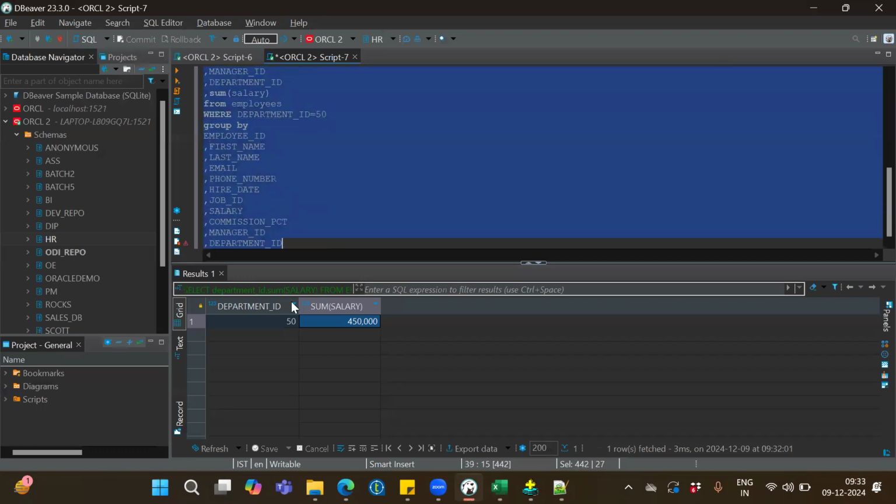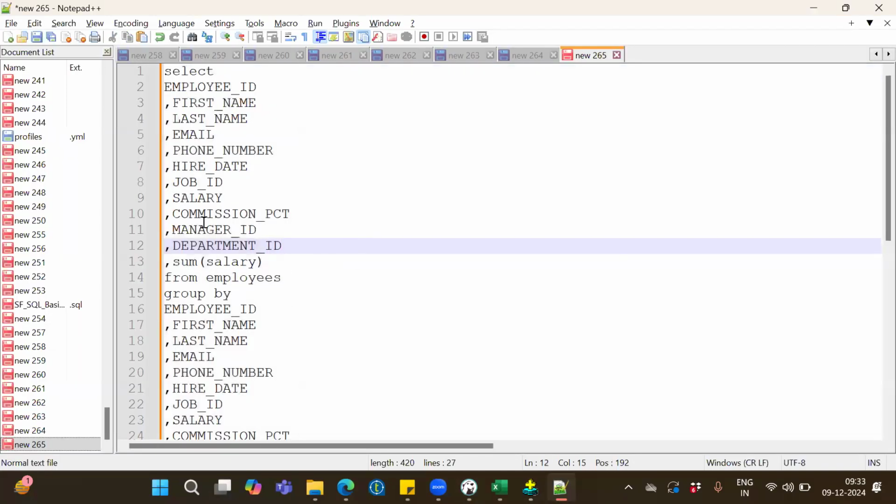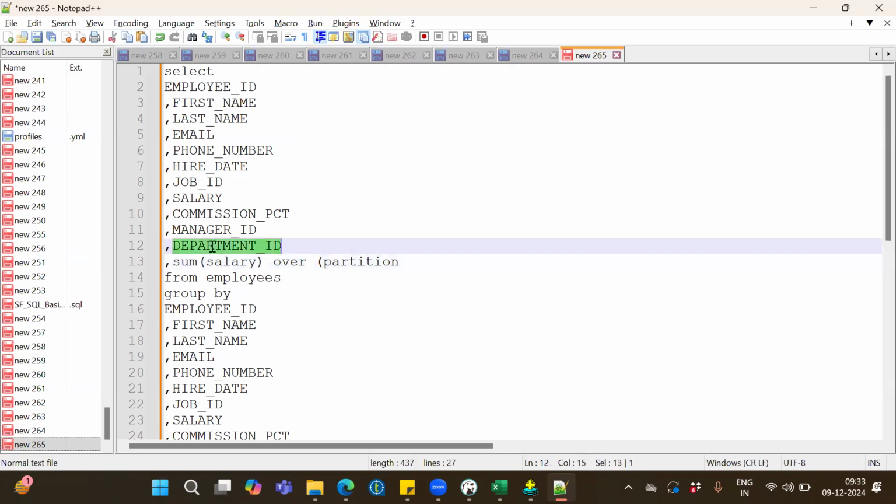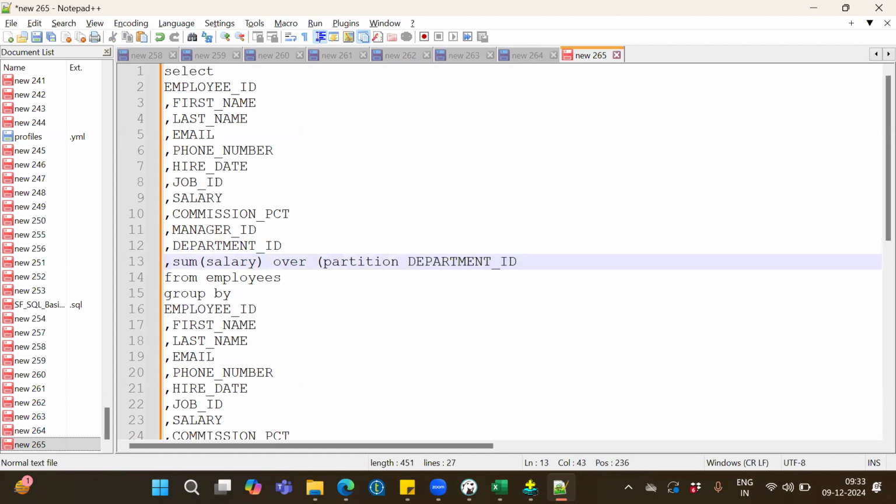For this analytical query, you need to prepare a query like this. Already we have it here. So sum of salary over, partition by department ID, order by, you give same ID one, not an issue.